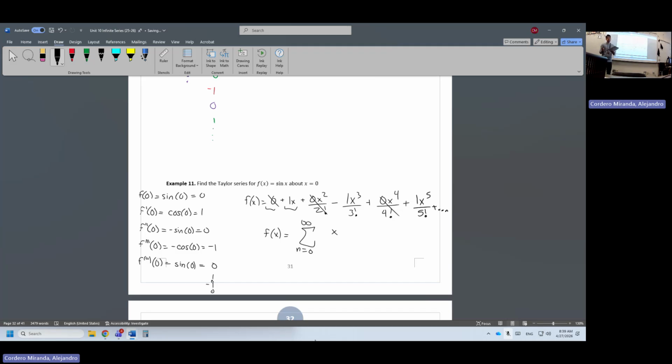The way you write odd powers is, like, here's even powers, 2n. And then you'd either add 1 or subtract 1, depending on where you started. I started at 0, so when I plug in 0, I'd get x to the 0, and then I want my first term to be x to the 1, so I'd have to add 1 here. But if you started at 1, you do 2n minus 1.